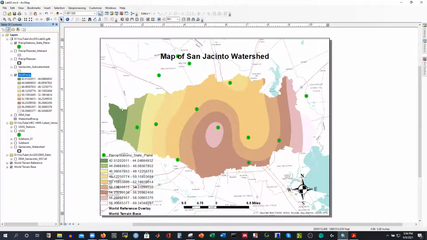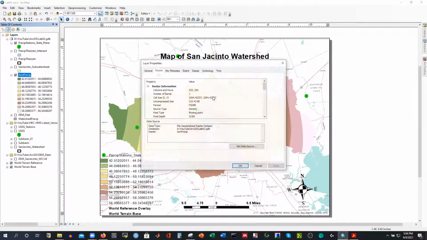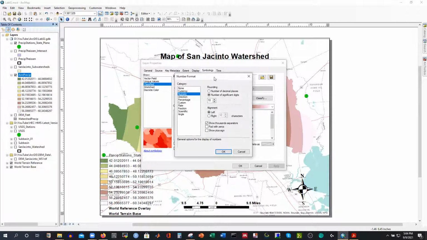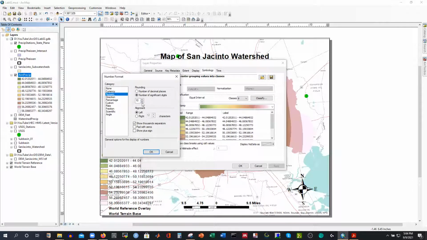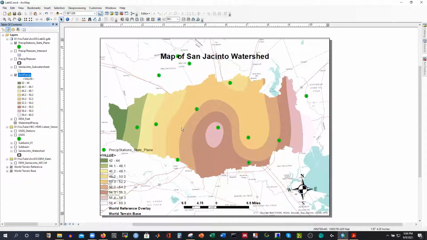This is because of spline, and these are the precipitation values, and basically these are nothing but raster. If I just modify the field a little bit, symbology, and here if I select the label and format label, and in order to do that, if I just select like 3, then it's gonna give us this one. Okay, now it's pretty good.